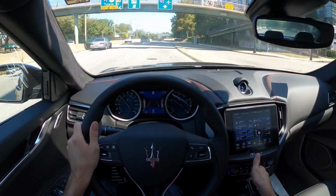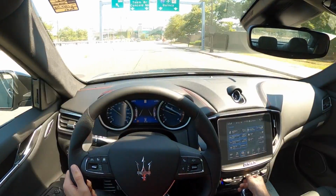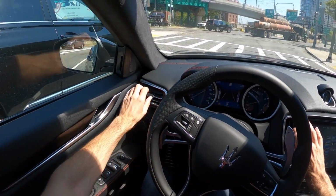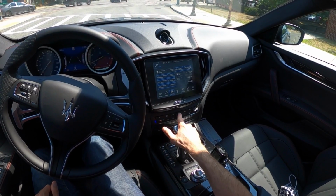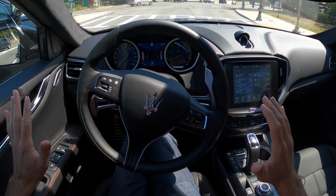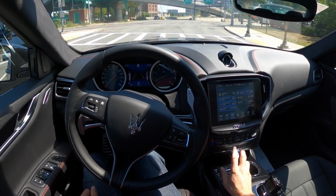One of my favorite things about cars like this is that they still have buttons for things that you want to have buttons for. I can't tell you how frustrating it is when you get into a new BMW or Mercedes and all you want to do is change the way the HVAC system is operating. I want it colder, I want more fan, I want this, I want that. And you can't do it because you have to program a computer to do it. But in this, boom, right there, I want colder. Yes, done. Very simple stuff. I'm getting old, I think, and I'll accept that. I'm going to own that. That's okay. But it is very frustrating when you just want simple tasks to occur in your vehicle that you were used to using a knob for. Is that so much to ask?